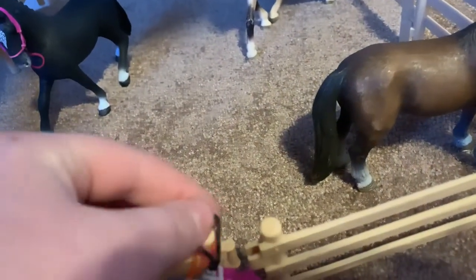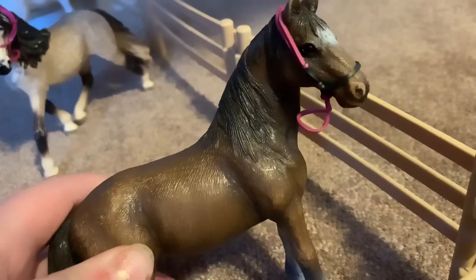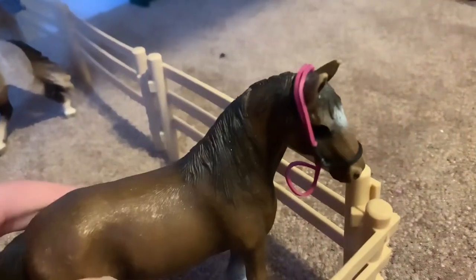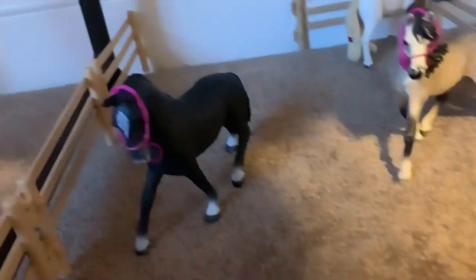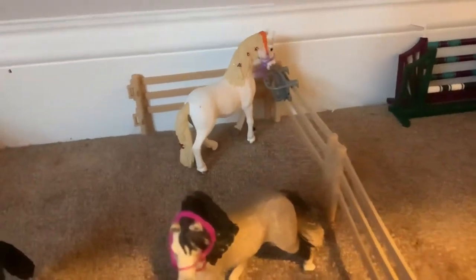Outside the mare's pasture — the door opens up like this — we have three lead ropes on the fence. One of the mares is retired and never really gets used, so she doesn't have a lead rope right now. Here we have Poppy, our retired Tennessee Walker mare. She's Samantha's horse and just gets exercise now — she used to do barrel lessons. Behind her we have Princess, who is the wild card of all the horses and thinks she's the queen of the barn. Then Joy and Snowflake eating from the hay basket.